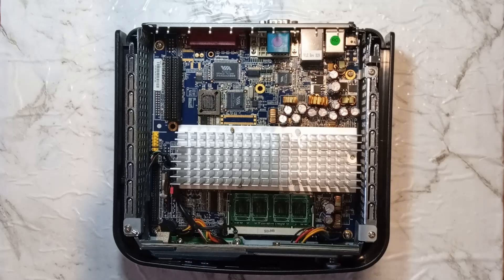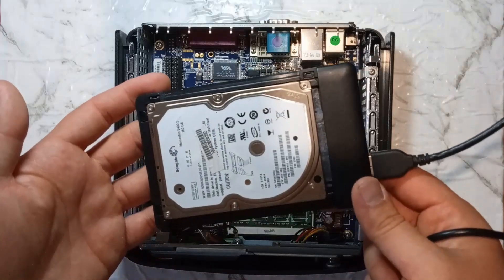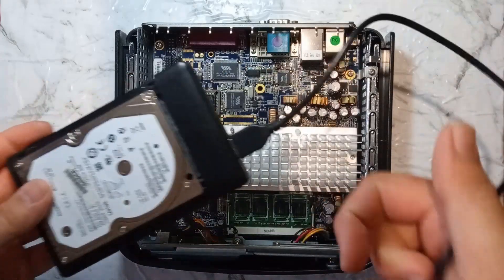It does run both FreeDOS and DOS 6.22 fine, but classic Apogee games' graphics are all messed up, so it's not really recommended as a pure DOS gaming machine. There are also reports of these being pretty much fully compatible with Windows 98 SE, complete with working video and sound drivers, so we might try that in a future video. In this video, we'll be running Windows POS Ready 2009 — essentially just Windows XP — from a 160GB mechanical SATA hard drive over USB.